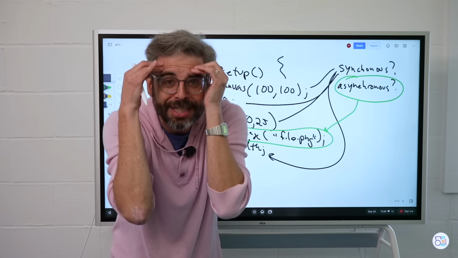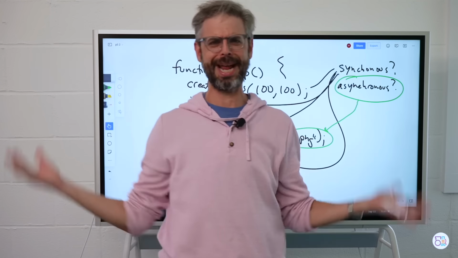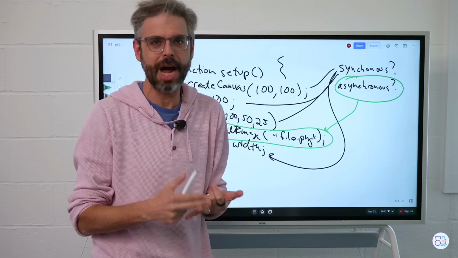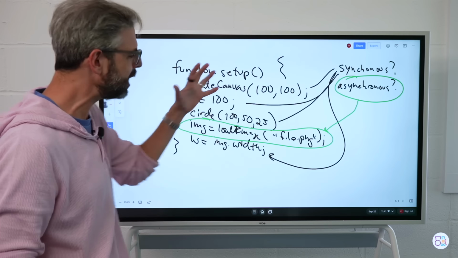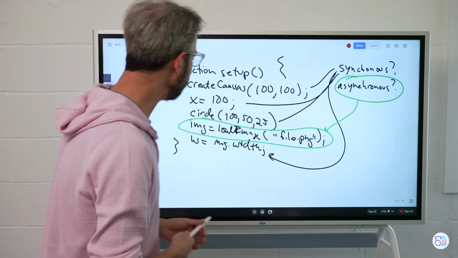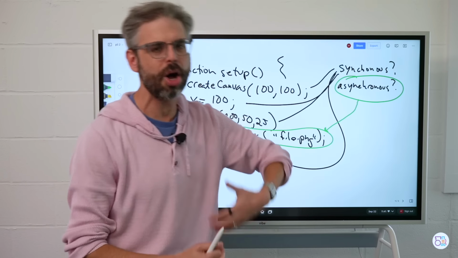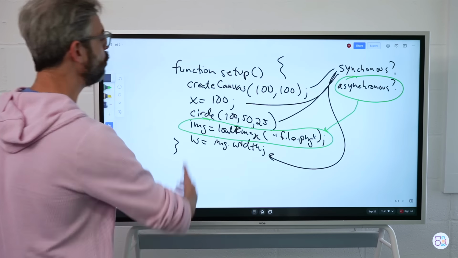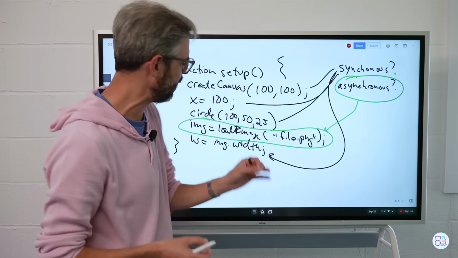Now, why do we have this distinction? Which ones of these are synchronous or asynchronous? It's not some kind of preordained thing. The designers of the p5 library, the designers and architects of the JavaScript programming language and its specification for browsers are making decisions about what functions, what parts of the API should be synchronous or asynchronous. And if something like loading an image has to go and make a network call and then wait for that, then collect some data, if it takes a really long time, you don't want to block the code from running and have a system freeze up. So it is set up to be asynchronous.